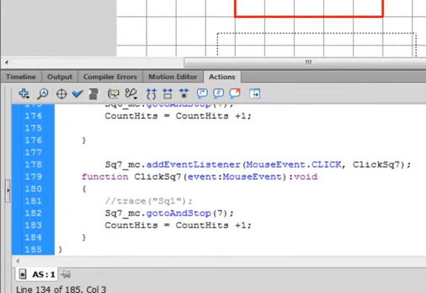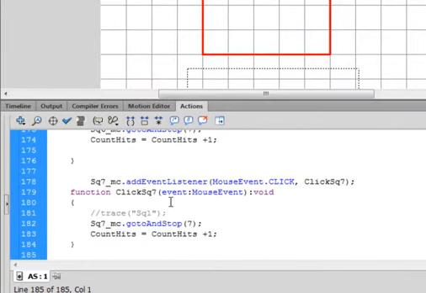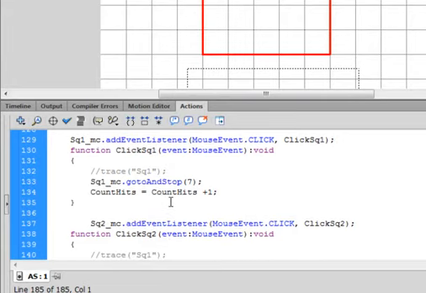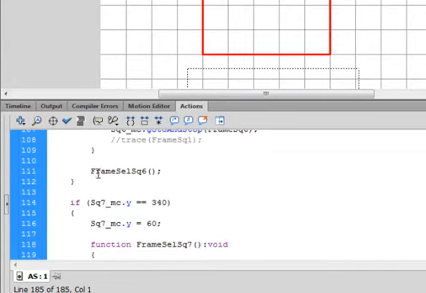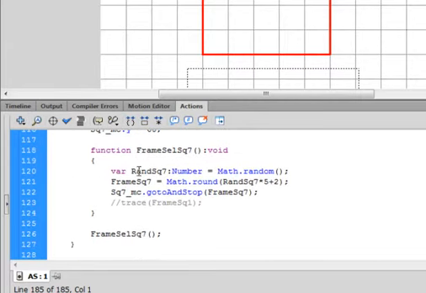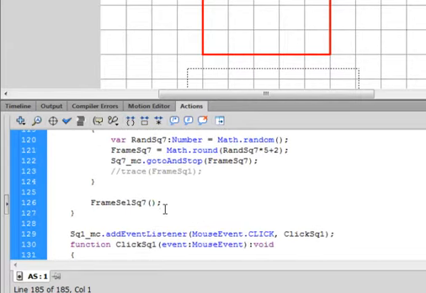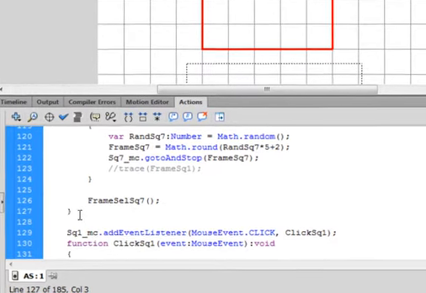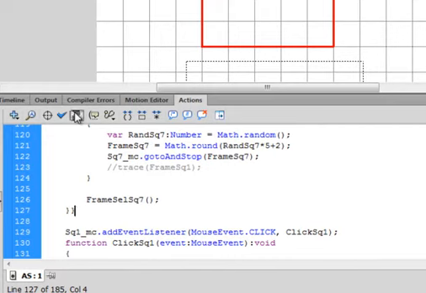The reason is that I have an extra curly bracket down here. You may not have done this, but if you have 2 curly brackets, you'll have the problem. If you only have 1, cut this curly bracket out. And up here, where I have the frame SQ6 and then SQ7, right here is where I should have the 2 closed curly brackets. So if I enter that, now this should work.